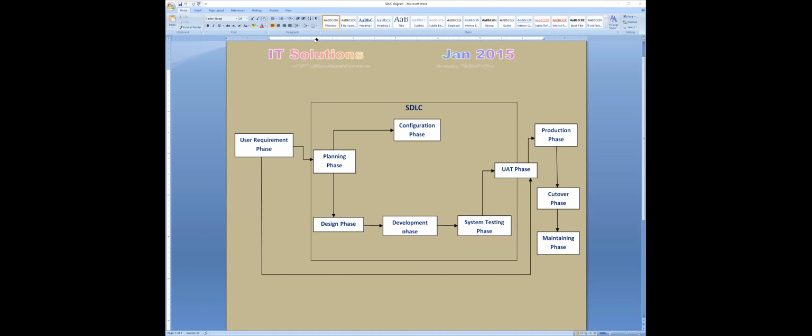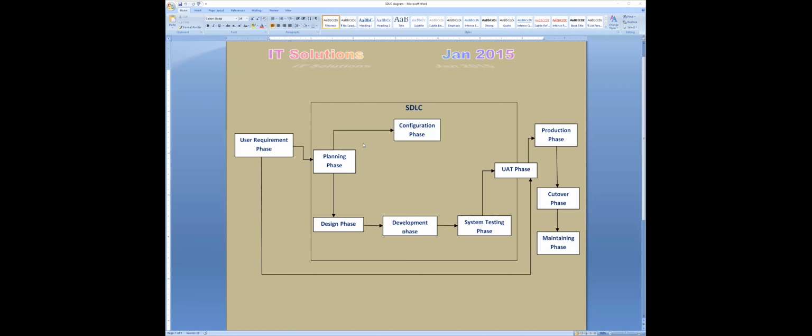Qadir, just one question regarding the configuration phase. You mentioned that it's a repository for all the documentation. Does that eventually become the property of the client, or does it remain with the IT department that developed it? No, it remains with us. So in some cases, if we need to refer to the document, it is there. So it is our property. It's inside the barricade. So it belongs to us.